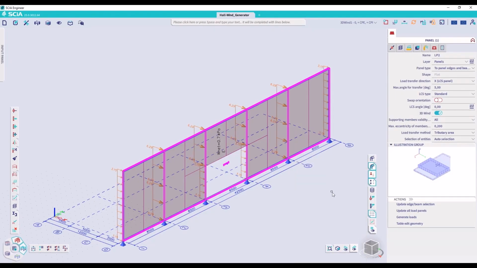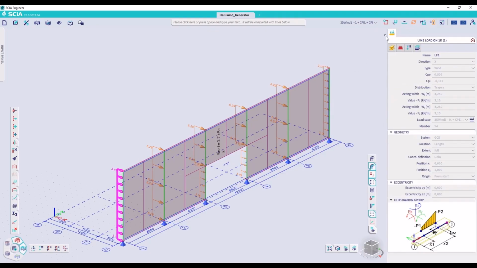Right now we're taking a look into the wind according to the positive x direction, so we are looking into the leeward zone, which is a zone over the full area of this panel, and we will find that for each column one line load is created. When a line load is selected, you can take a look into the properties, and all external and internal pressure coefficients will be listed, as well as the acting width. The acting width here is found based on the tributary area, which represents the area that is distributed to this specific column on the left.